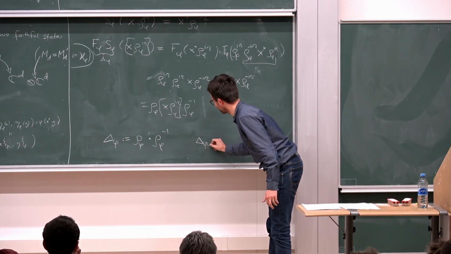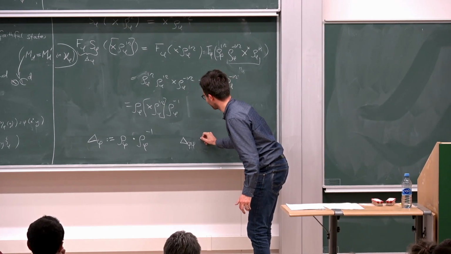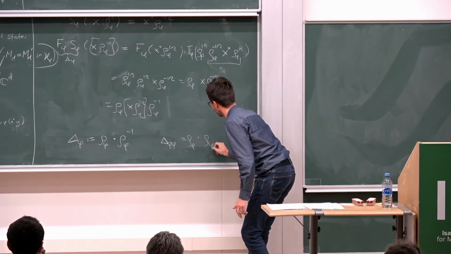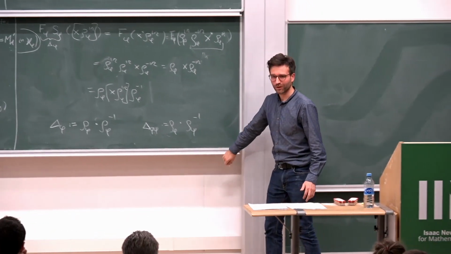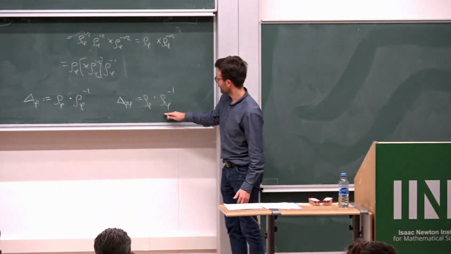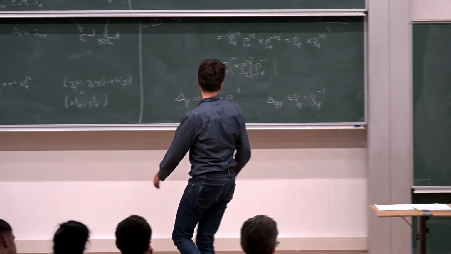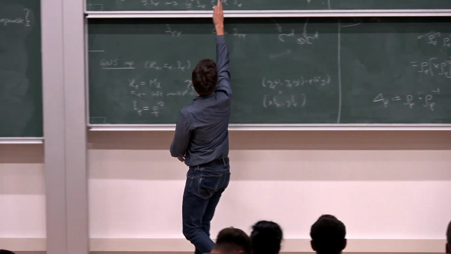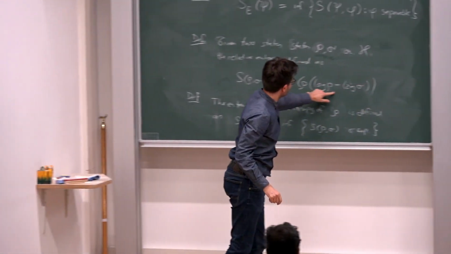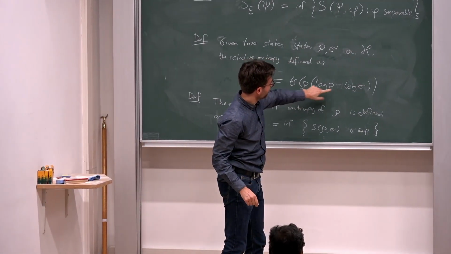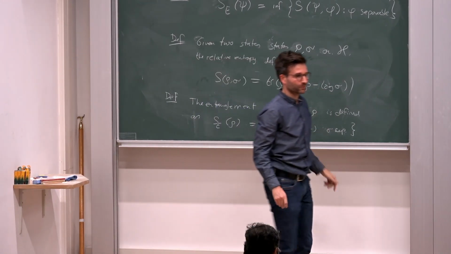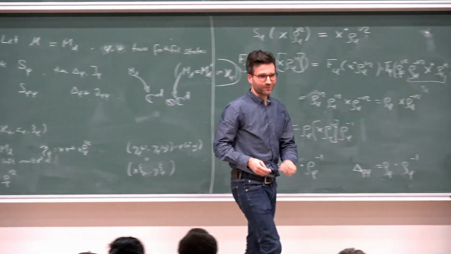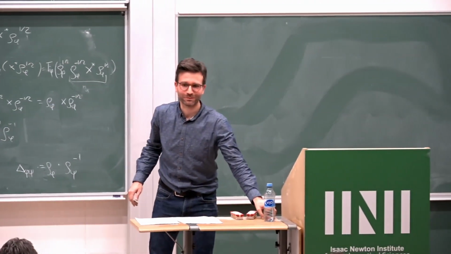So the relative operator in this case would be this one. And now if you take the logarithm of this, you can easily see that it is the logarithm of this minus the logarithm of this. And so this is essentially the logarithm of one state minus the logarithm of the other one. And so we managed to show this for finite dimensional algebras. Okay, thank you for your help.